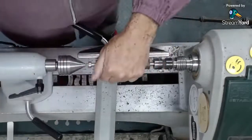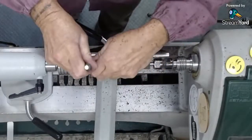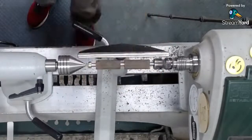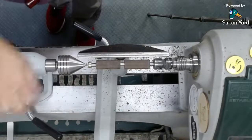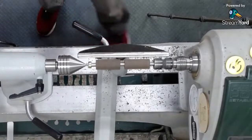That just got a bit loose there. We'll tighten that up a wee bit. CJ Hobby says, don't over tighten the tailstock or it can cause deflection in the mandrel rod. Quite, yes, you can bend it. So it's just in there and just touching, just for support. It's just to stop it wobbling back and forward, is all it's for. And it's on a cone center.